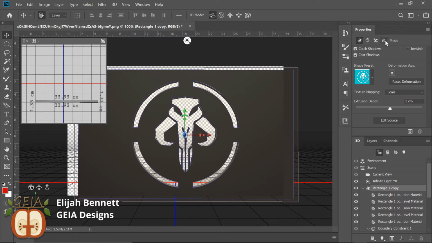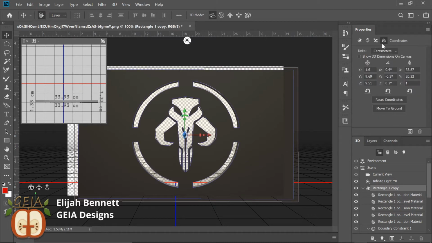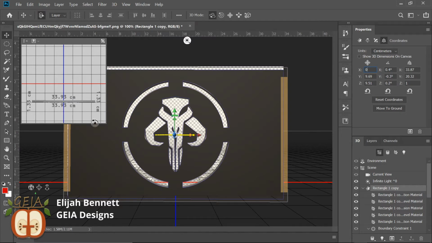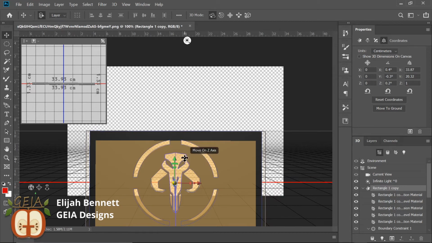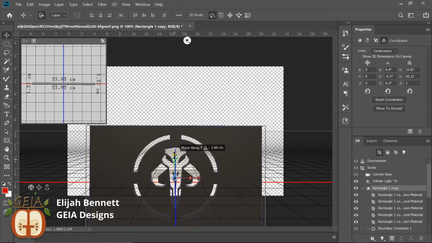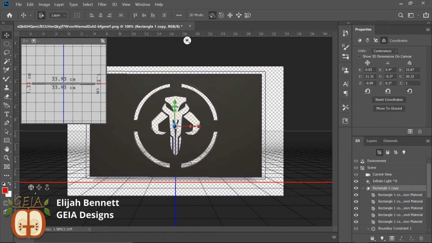You can go on to the last little tab here. And these are the dimensions, I should say, like all of the relative dimensions of the mesh. So this here is its location in physical space. So if you zero this, it's going to clip down into the ground because it's by render window. I'll show you what I mean by that. See, it's going down into the negative. We want it to be basically halfway up. You can change all this later, but basically it's going to be half of whatever this is.